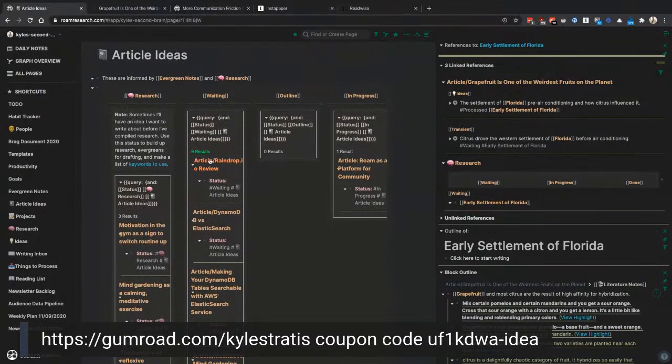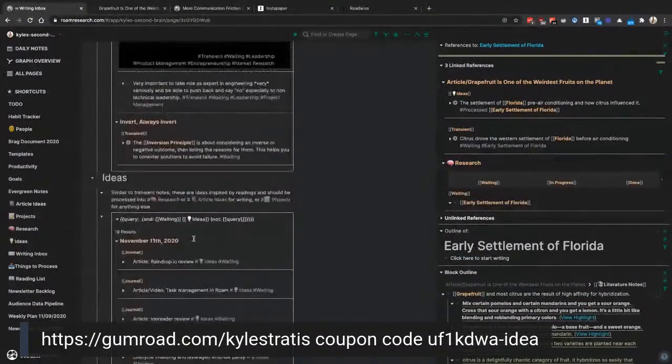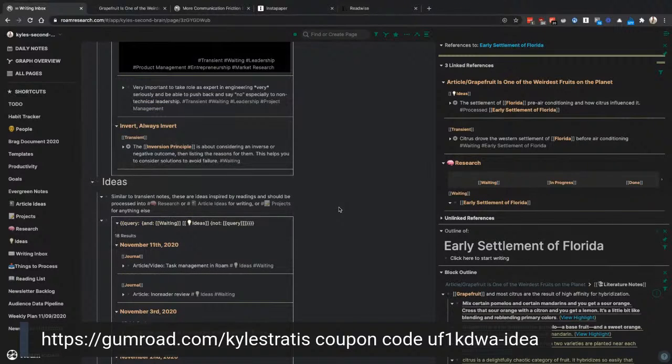So that's the power of using queries with your Kanban boards. Now we'll hop back to the writing inbox. We've processed another idea, so we'll change the status to processed, and it's no longer there. So that's out of our inbox.